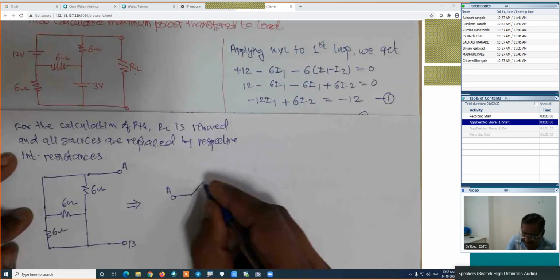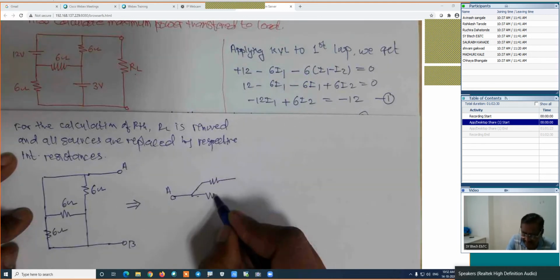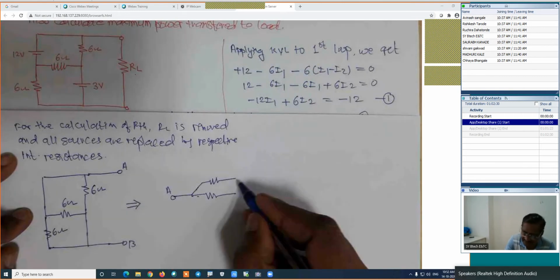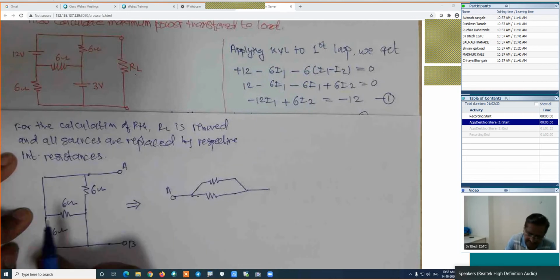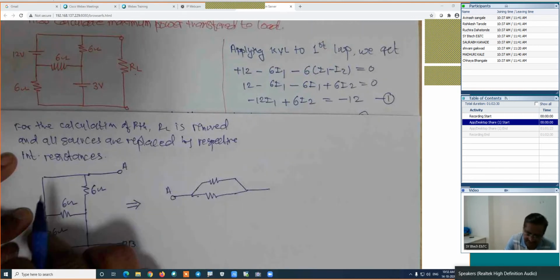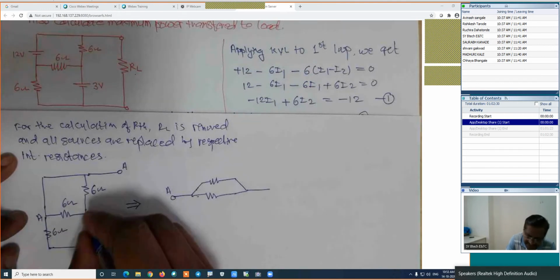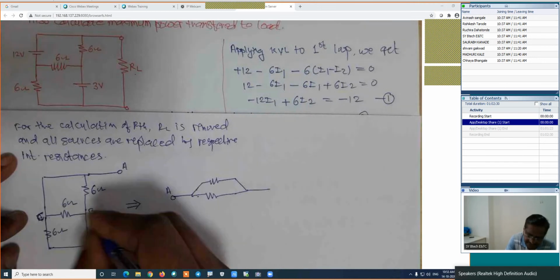I am drawing first. This is upper 6. Then this is the 6. Is it right? This point, I am treating it as a B point, because both are the same. I am shifting this point here. And this resistance is at A point. If I am treating it as A point and this as B point, otherwise I will give a different name. This is C point and this is D point.